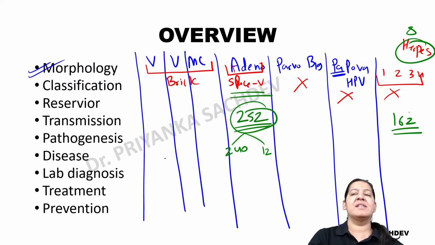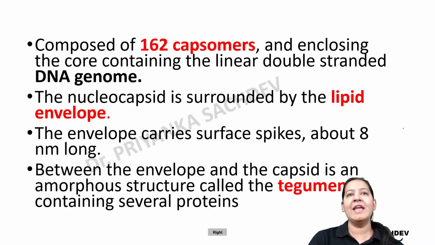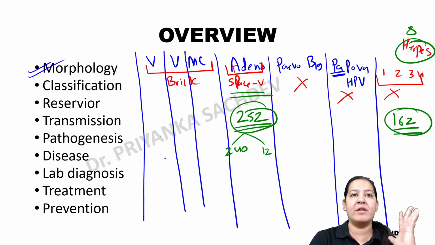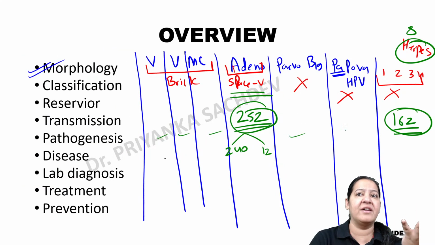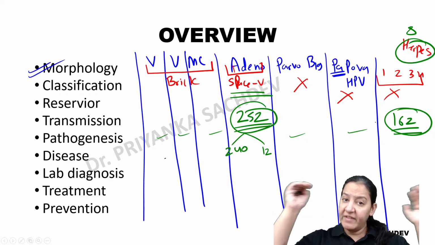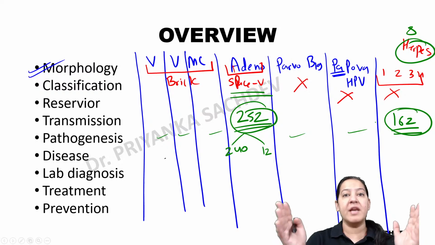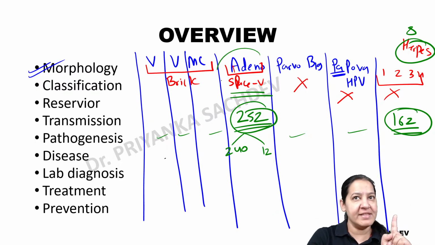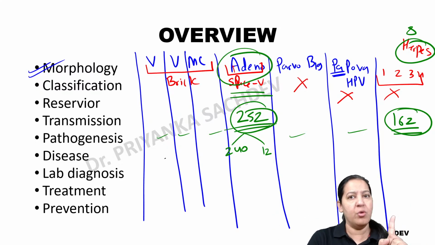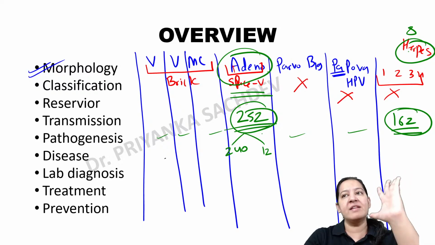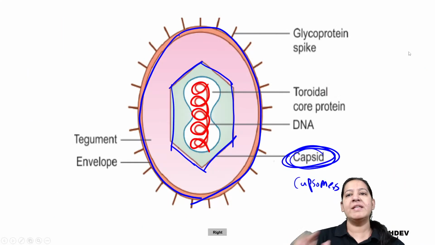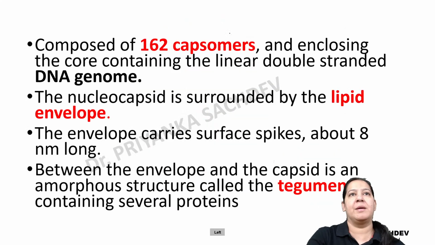So in some viruses, this number is important. I'm not telling you this number in all the viruses. You will say, ma'am, you have not told us the number of capsomers here, here, here. So it is not important there. Wherever it is important, I'm telling you. So in DNA viruses, only two places you have to learn the number of capsomers in the capsid. One is adenovirus, that is 252, giving a space vehicle shape, and one is herpes virus, that is 162. You can see here the number of capsomers in the capsid is 162. You have to learn this number. There are 162 capsomers, right, which form the capsid.